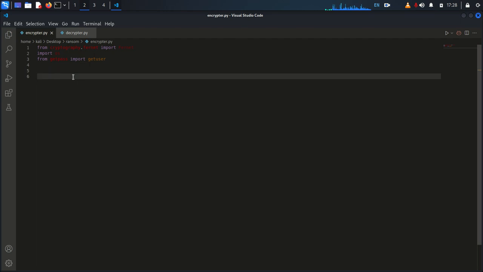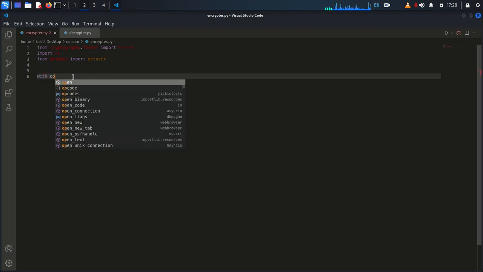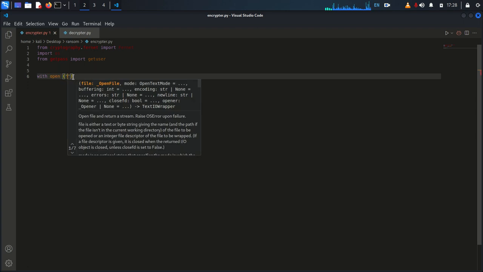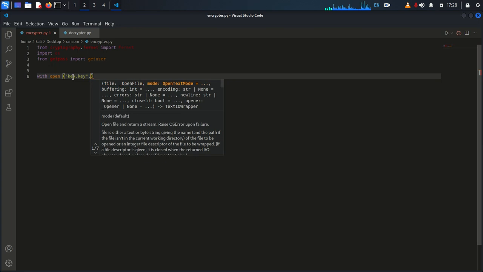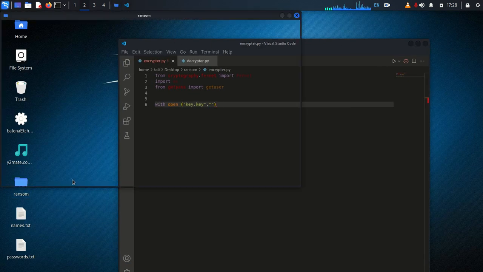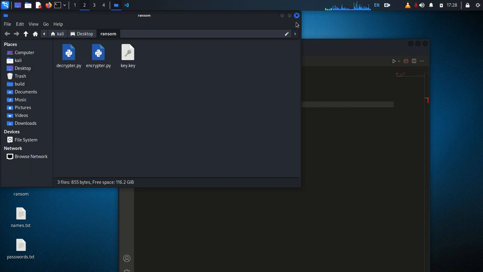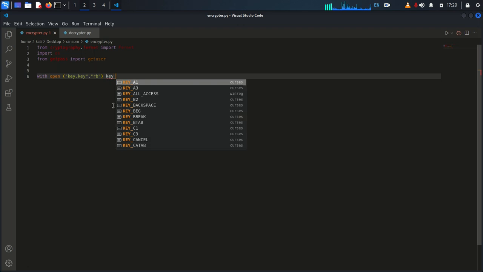You'll have to open the file that you have written the key into, which will be with open, and you will have to know the name of the key. For me, I just specified key.key, and it has been saved in my directory where I'm working in, which is the ransomware folder. You can see it there, so I don't have to specify the full path. I will open it in read bytes mode because the key has been saved in bytes mode as a key file.